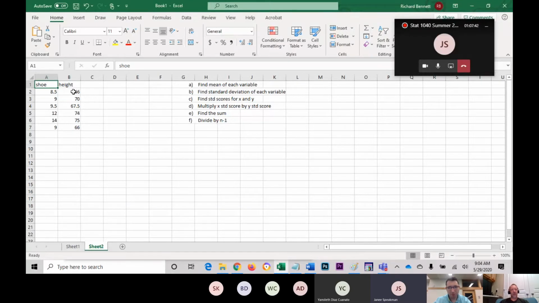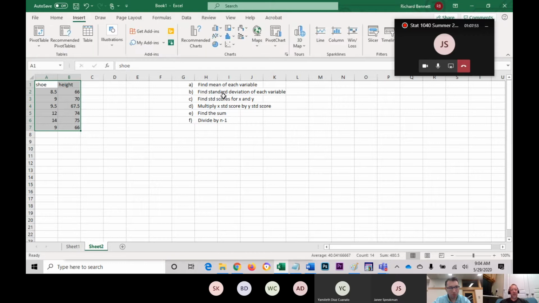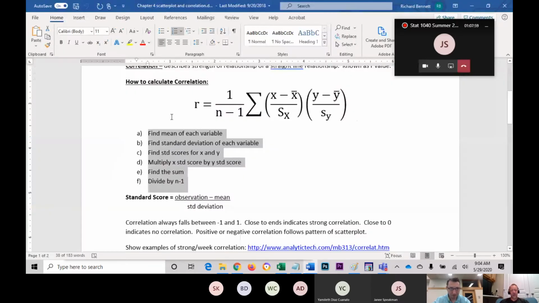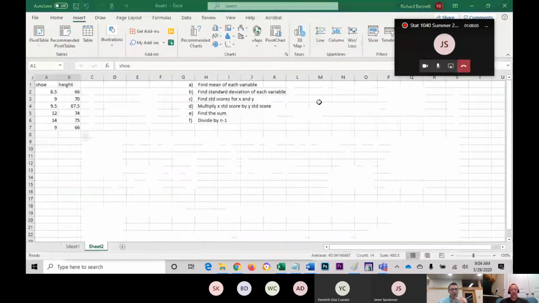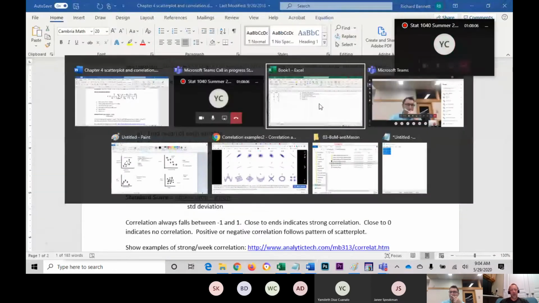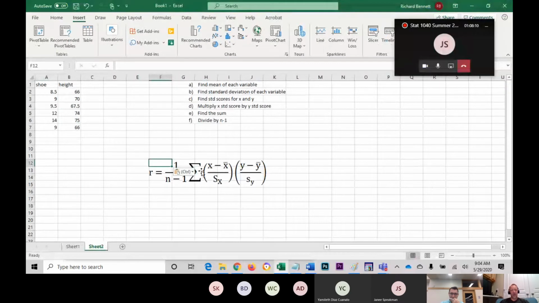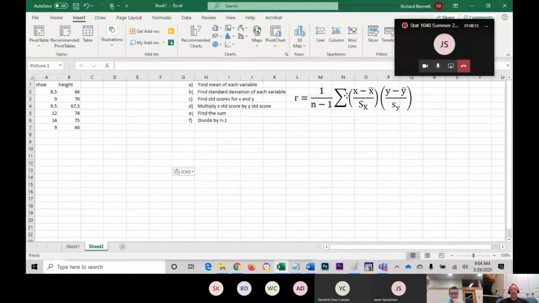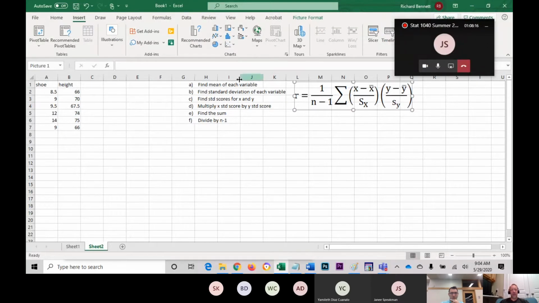Okay, so here's what we're going to do. We're going to do it both ways. I'm going to leave shoe there because this is one of those that doesn't really matter. But I will just show you this because I want to spend more time on the formula. In fact, I should copy the formula. I wonder if this will copy. Oh, it copied very nicely. Okay, I will give you this formula for our test. I will not give you these steps to memorize. If you want to memorize them, you are more than welcome to.